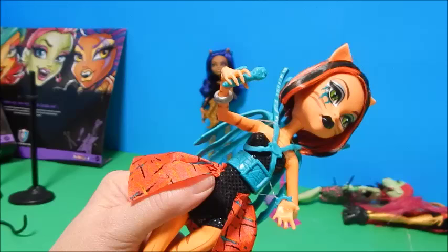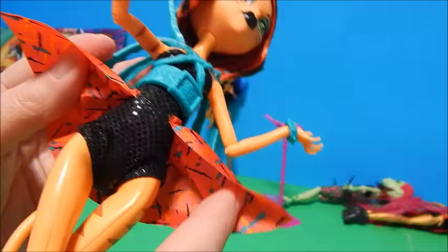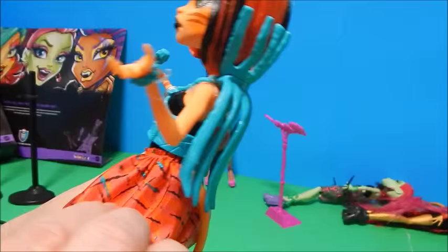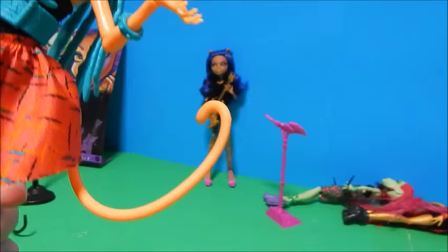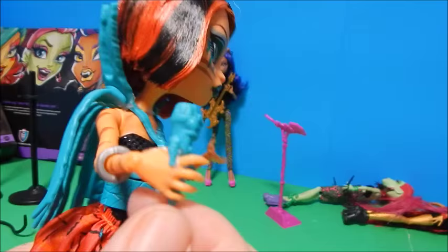And then let's see, she has a bodysuit on. Yeah, I guess it's just kind of sparkly, black and sparkly. And then this skirt is attached to it. So that kind of reminds me, think of the Freak du Chic too. That would have been a good circus outfit. And she has a little spiked bracelet here, and her microphone, gotta have that, and a silver bracelet here. Wow, she's just pretty fantastic.